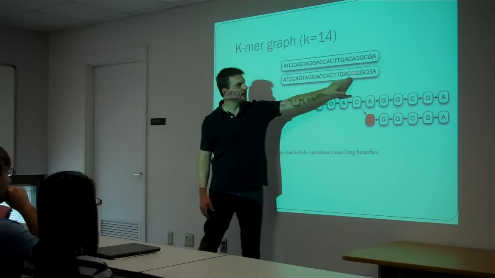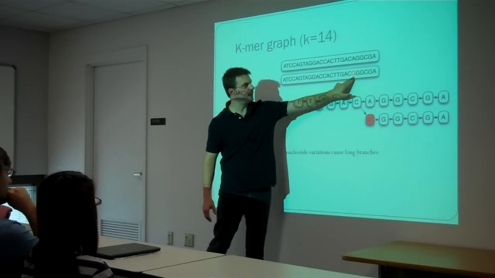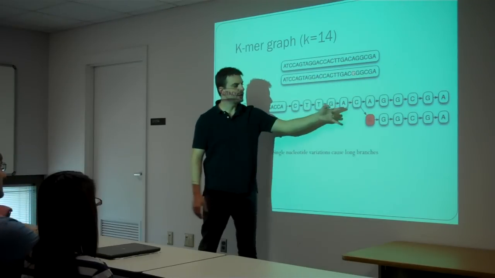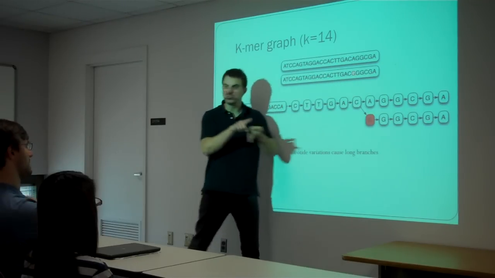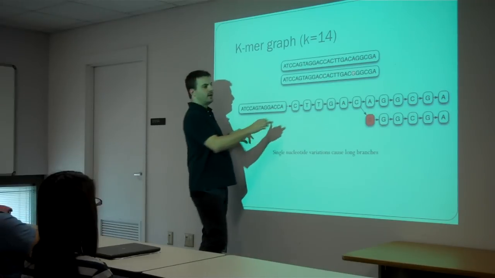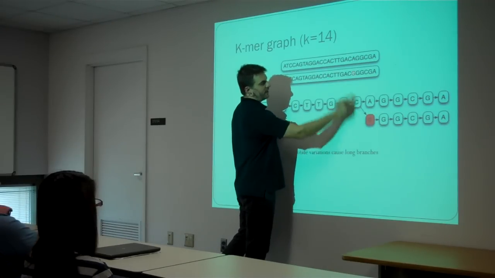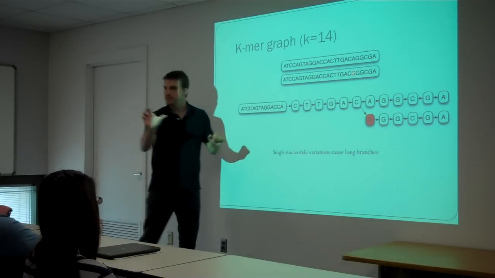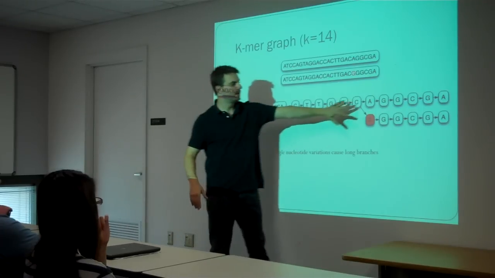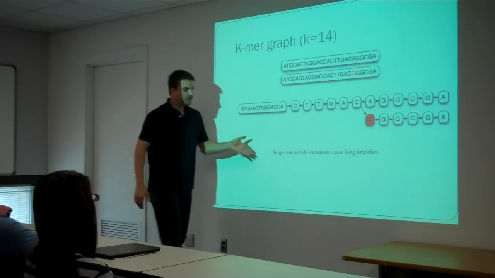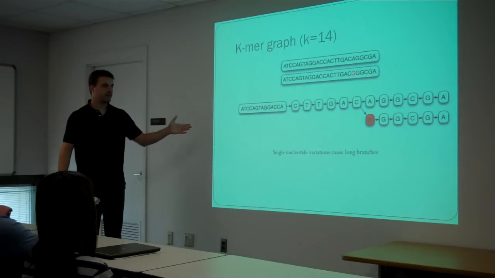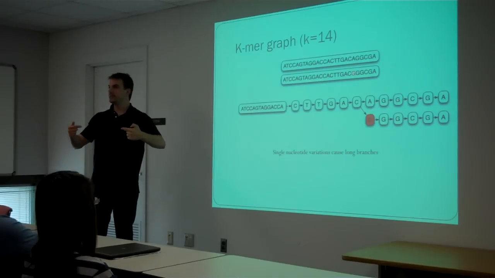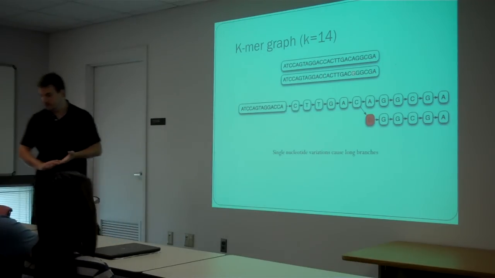The problem is, as soon as you get errors in your sequences, if you have a single base error or a single base difference, which could be real for real biological reasons or just a sequencing error, your graph starts to get more complicated because these errors introduce long branches. You don't just get to say, well, we can recognize this as a single base error here, and so we can draw back. Each of these nodes is actually a 14 base sequence that needs to match identically in order to converge. And so these single nucleotide variations that are largely due to errors cause long branches that are hard to resolve. And if you have multiple errors in the sequence, essentially it becomes impossible to resolve well.